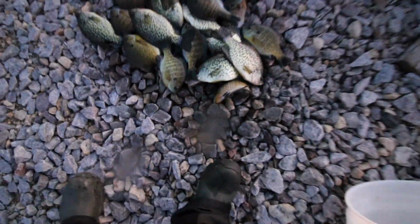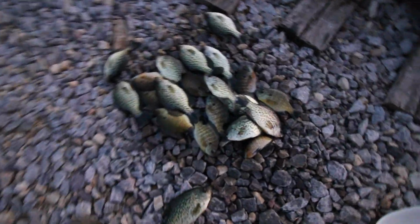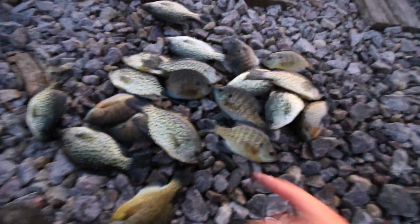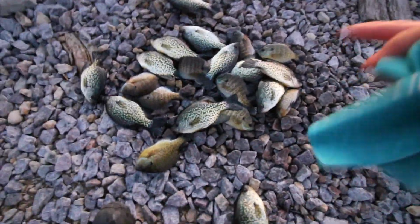Let me show you. Let me just dump it out real quick. I think they average about maybe 10 inches. Not bluegills. Oh, I got water on my camera. Hold on. Alright, see if that's better. So it's like a 10-inch crappie right here. The 9s, we kept like the 7 and 8s. Maybe one that's potentially 9. Dow caught it somewhere right there. I think this guy right here, he's pretty bulky.